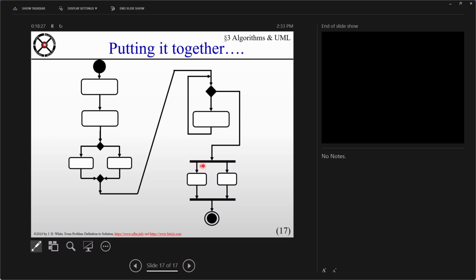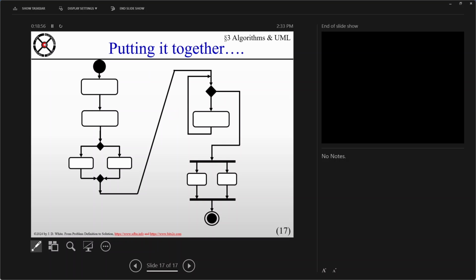Oh, here's two things that can be done in either order. I can do this, but I have to do both. So I have to take both routes. So I have to do this, and I do this. So I will do both of these tasks in either order. Then I will continue on in my program and end my program. So we're trying to put everything together. Okay, I think that's basically summarized what we're trying to do here.